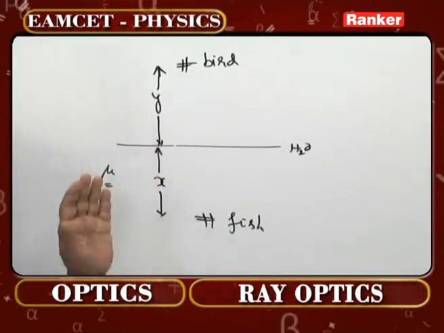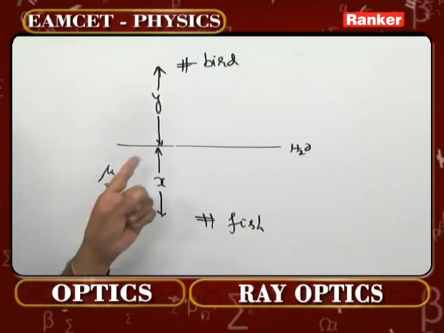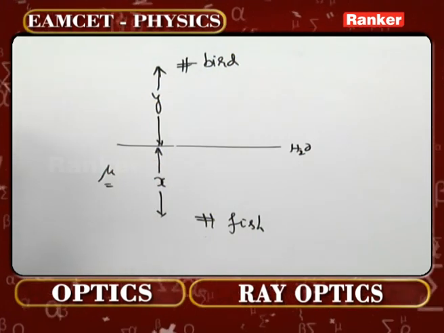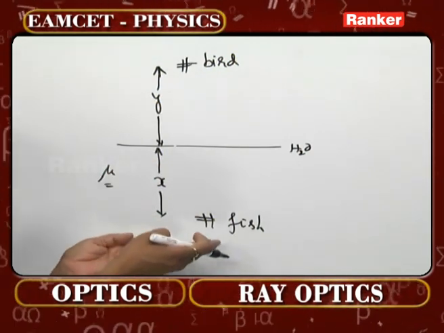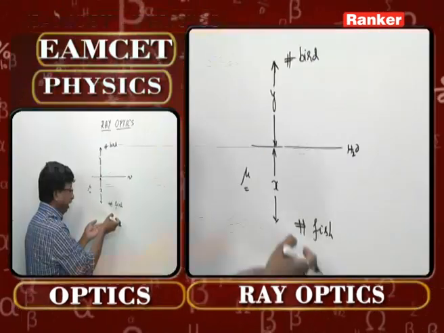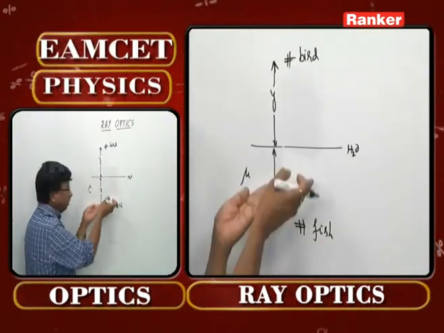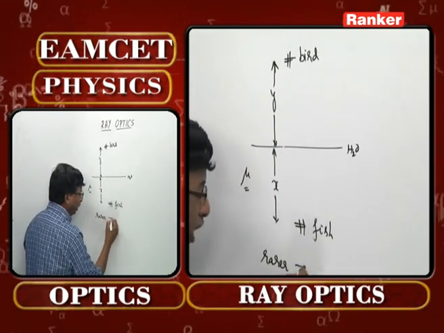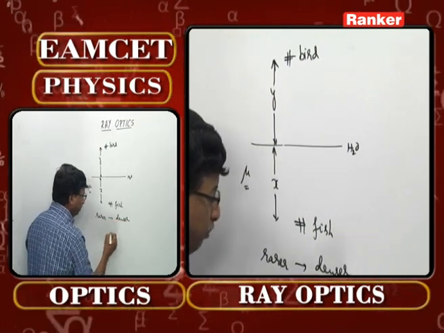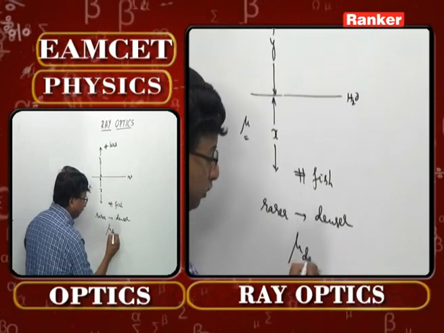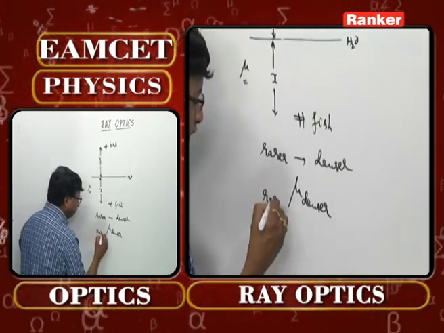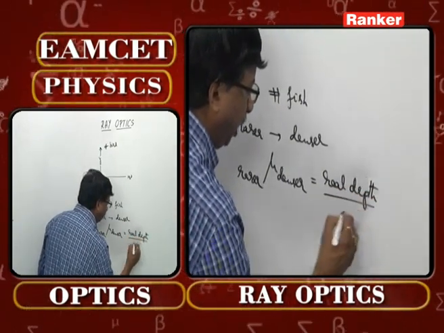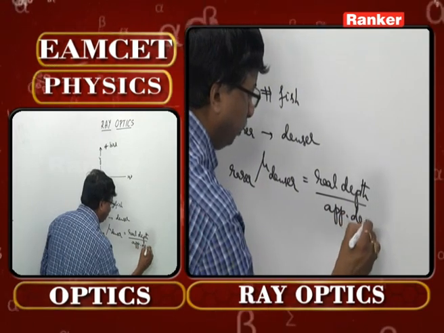Now here you should understand two things very clearly. One, when we are in the rarer medium and looking into the denser medium, certainly due to refraction, the bottom of this particular lake will be seen as if it has been elevated a little. That means, from rarer medium, when we are looking into a denser medium, the refractive index of the denser medium with respect to the rarer medium is equal to real depth divided by apparent depth. This is the formula you have to remember.